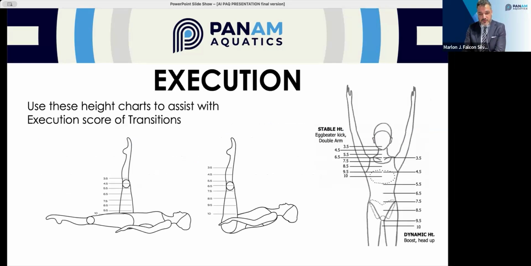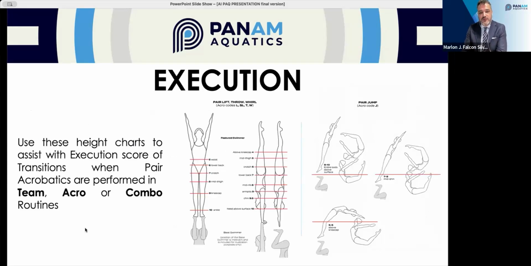So we have the execution, which we are going to judge based on everything that we have learned about how to judge elements. We're looking at the heights to define a ceiling mark, and this is what we are considering as an execution of the transition itself. That's why here we have drawn the examples of ballet, double ballet leg, and egg beater. So if you have already judged using these charts, you are going to have a lot of benefit because you know how to handle them. You just need to know exactly when that is a transition and when that is a hybrid.